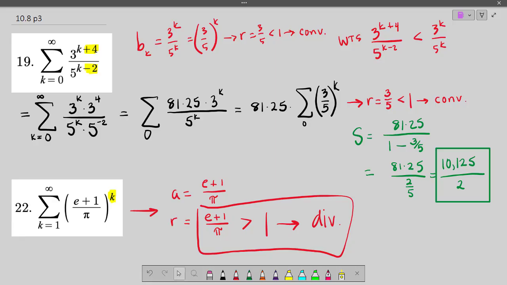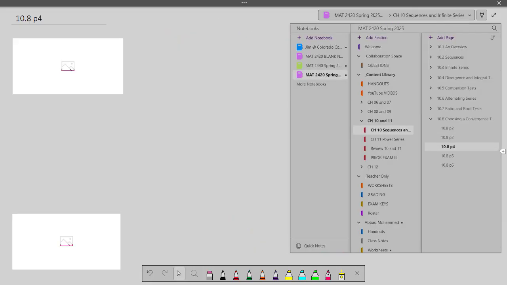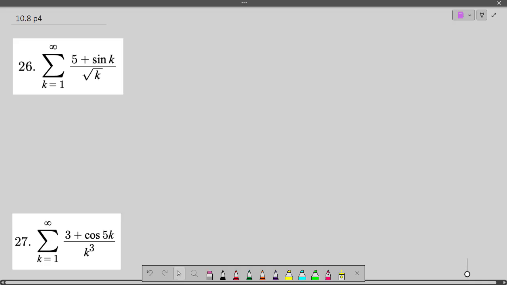Okay. Now, when you get rid of the 4 and the negative 2, in this constant way, at this stage it makes more sense just to treat it as a pure geometric series. But yeah, that's a good intuition though. Up here, it's not exactly in geometric form, so considering the comparison test is reasonable. All right, let's take a look at that.